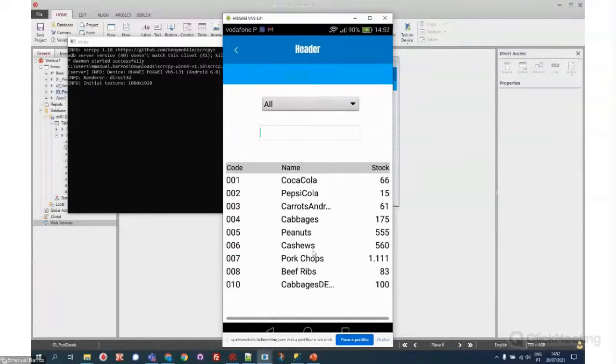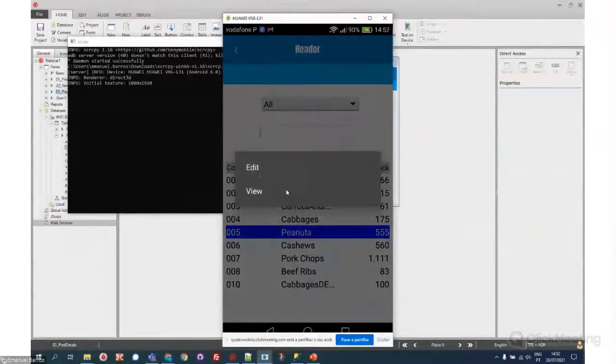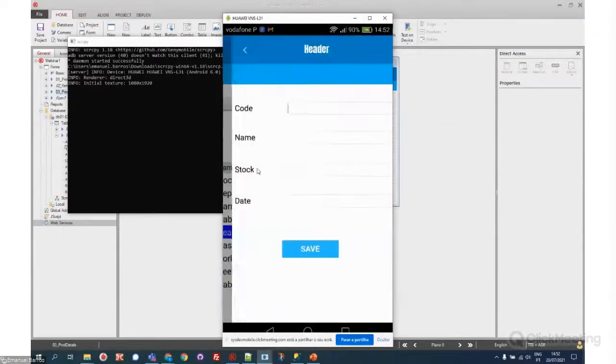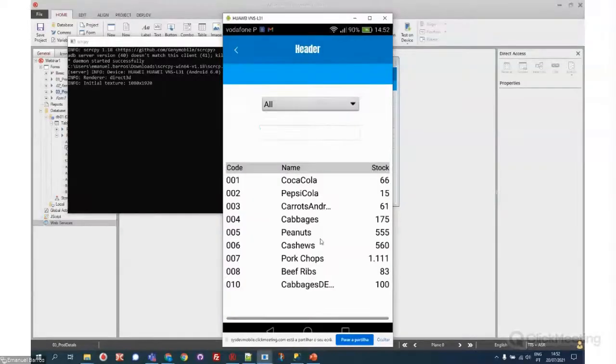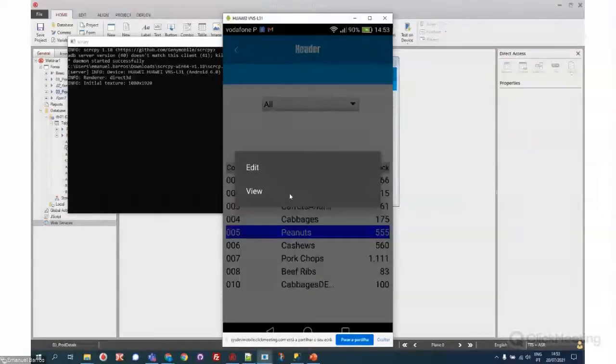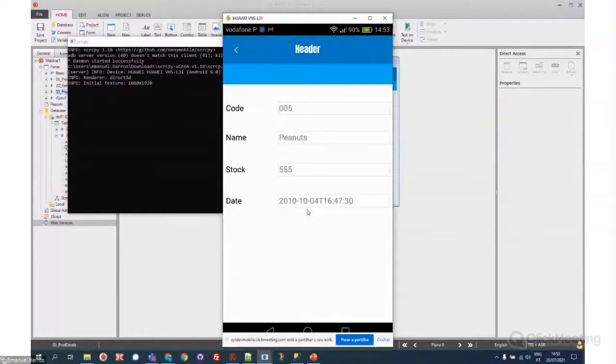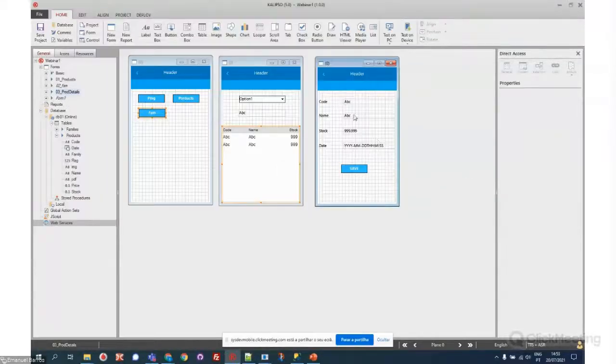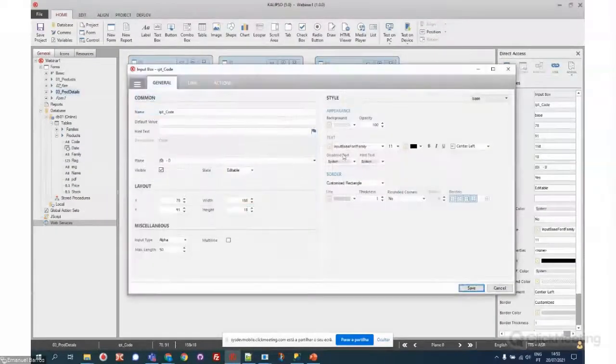Okay, products. Change that. So edit we saw, and change to view. Okay, it's different. They changed the color, but you can decide what kind of color you want when it's disabled. Okay, you can decide pretty much everything related to the aspect.